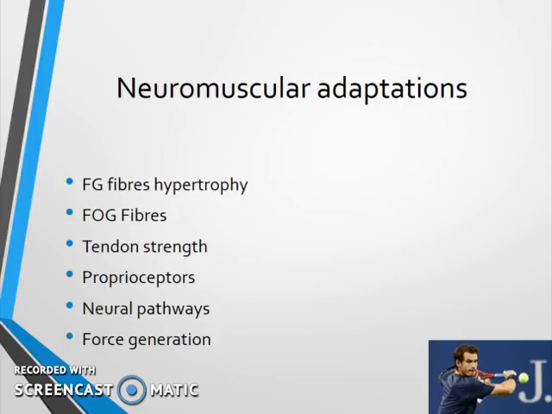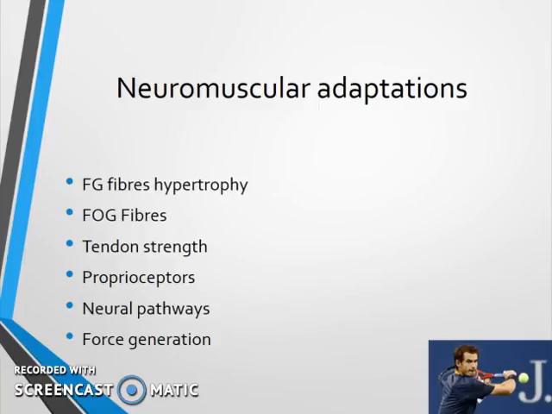So, neuromuscular adaptations. The hypertrophy of the fast glycolytic fibers is due to the increase of muscle mass. Also, hyperplasia occurs, which is the increase of FG fibers, the fast glycolytic fibers, allowing the performer to generate more force with each contraction. The disadvantage to this is that the muscles may fatigue quicker. For example, a 100-meter sprinter would have these fibers, as they need to be able to generate a lot of force with each contraction, but wouldn't be able to keep it up for a long period of time, as they would fatigue quicker.